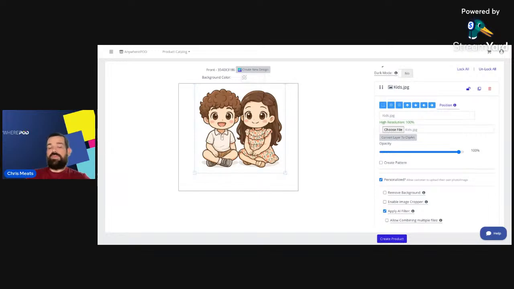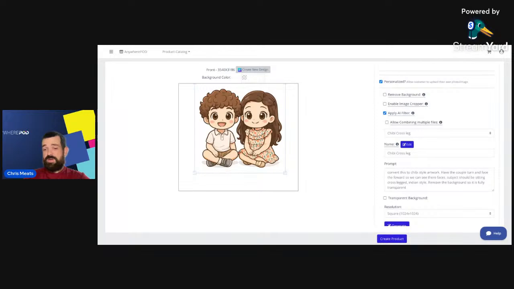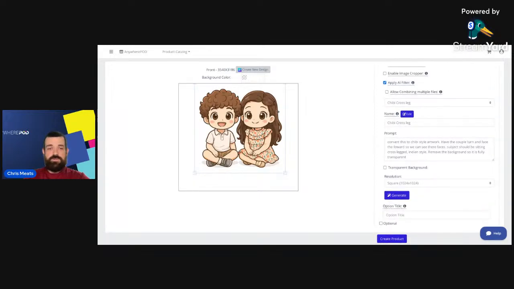So if you think about how long it would take somebody to go through and select all of the different options for hairstyle and hair color and skin style and color and eyes and shirt, and not even have the exact right shirt, it really ends up being even shorter than it would take to do some of that. So again, super, super excited for this. Let me just save this.